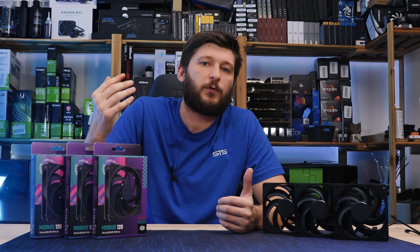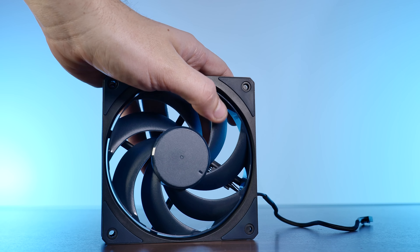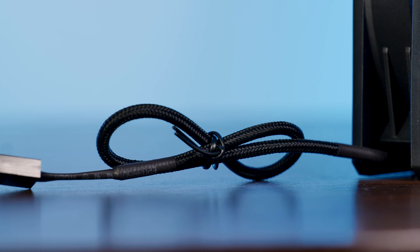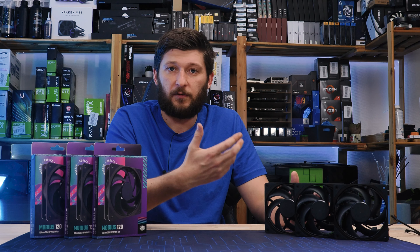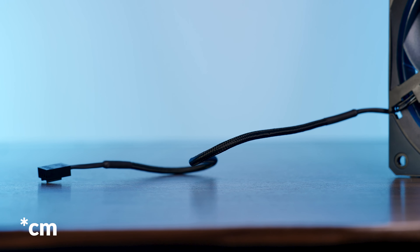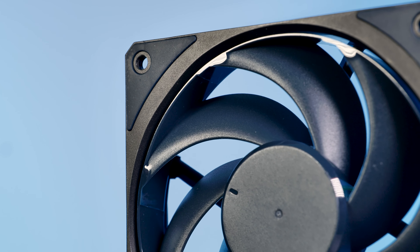The 120mm fan can generally be regarded as being a bit above the quality level we're used to from Cooler Master fans. The fan is extremely stiff, thanks to reinforcements, and is basically unbendable by hand. The fan wings are very rigid, and the four-pin PWM cable is nicely braided with a fabric sleeve. Not that older Cooler Master fans were bad — we just feel this is a small improvement. The only thing we were not happy about is cable length: 30 centimeters is okay, but 50 would have been much more appropriate for case fan use cases.